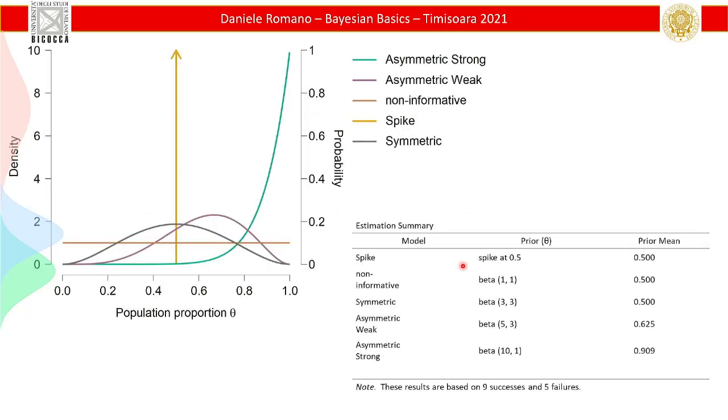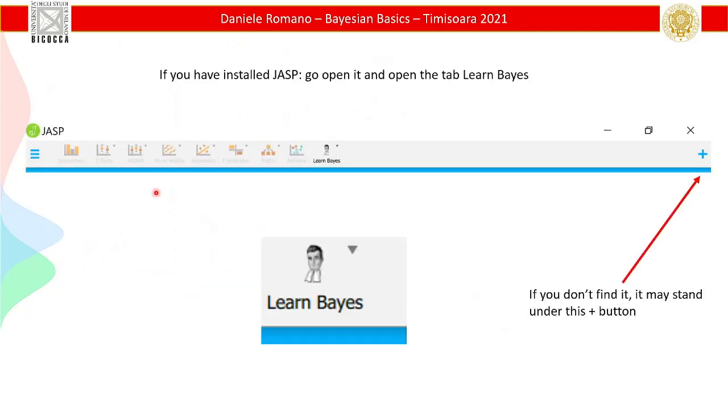And we can try to see how different priors work. If there are no questions... So I open JASP and they say, open the data frame. No, you don't need to open the data, you have to go here under this plus button, and you can add a module that is called Learn Bayes. And now it should be on your main menu. You can press on it, and it should open a menu where you have different options. Now I show you a few of the results, but it's very intuitive for trying different stuff.